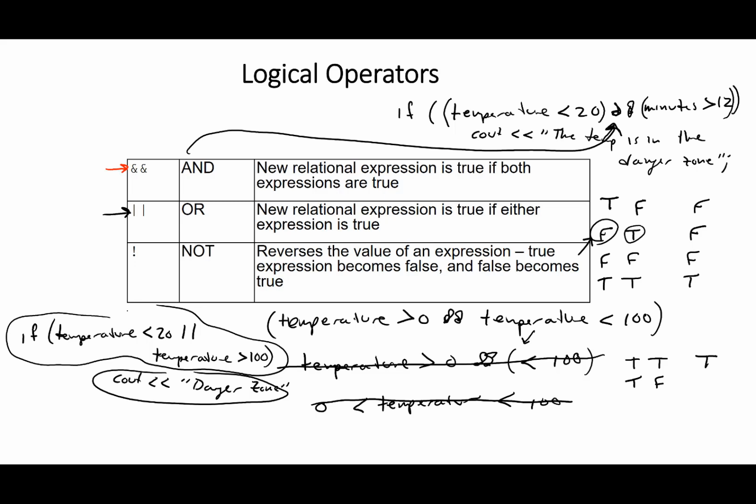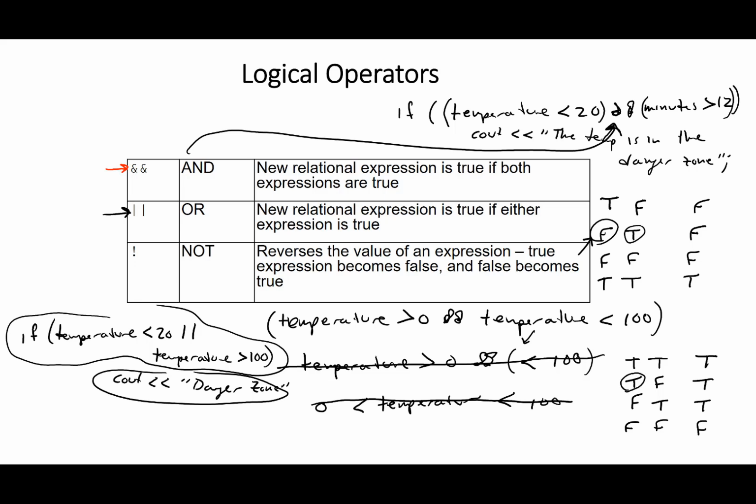The second part of the statement is false because 15 isn't greater than 100. But since we only need one of them to be true, this is true. And then if the first one is false but the second one is true, this is true. If they're both false, then it's false.